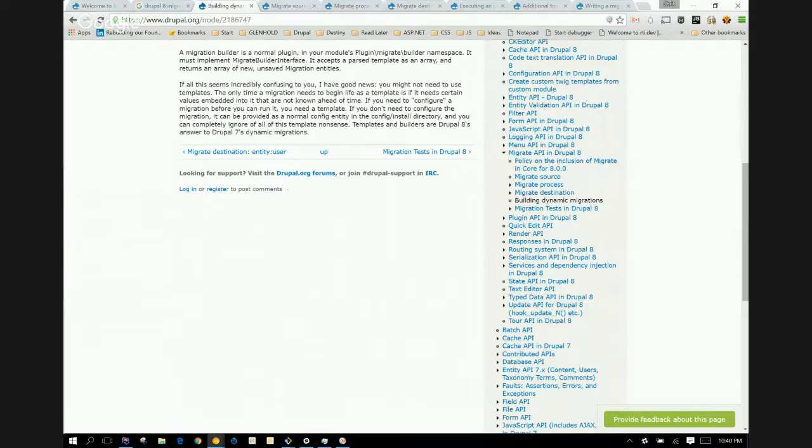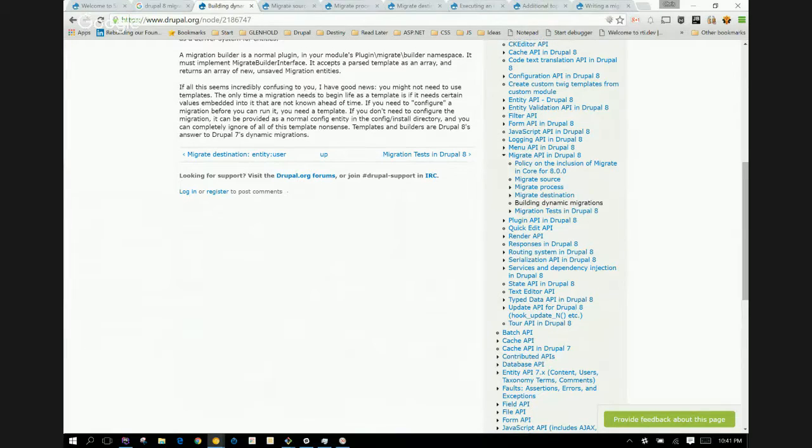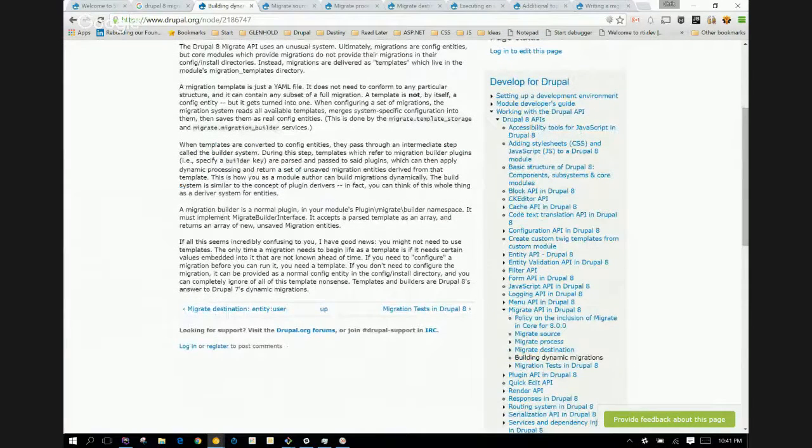Migration Builder is a normal plugin. If in your module's plugin migrate builder namespace, it must implement migrate builder interface. Does that mean I need to create a migrate builder if I want to make a custom migration?